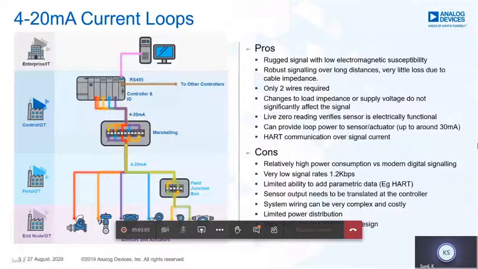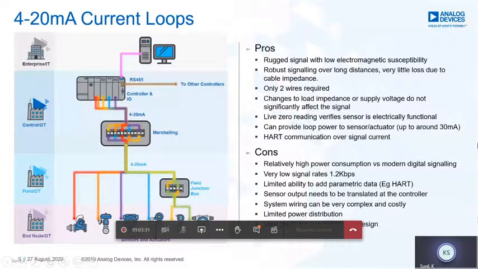Traditionally, if you see the typical hierarchy on the factory automation side, you have these 4 to 20 milliampere loops, which have been prevalent. And ADI has been a significant player when we talk about signal acquisition, processing, and control into all these sensors and actuators out there in the field. And then you have a typical junction box, which communicates within these systems through 4 to 20 milliampere.